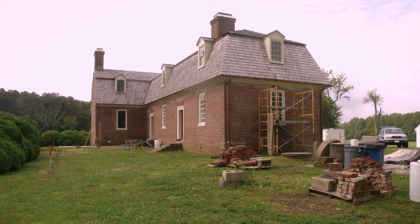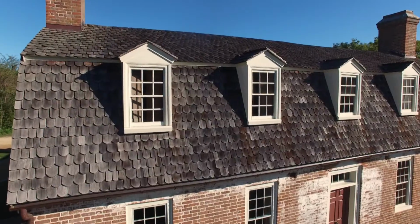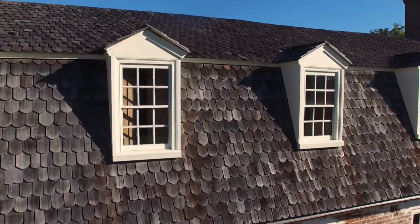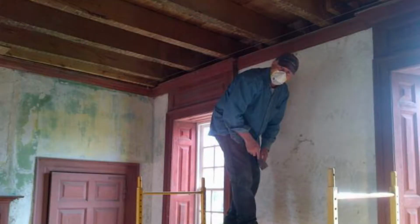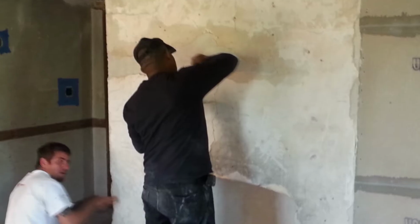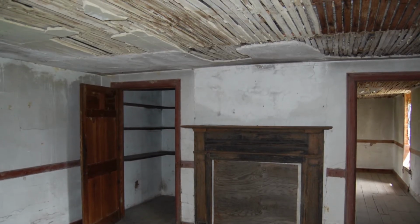The project was, I believe, about two years that we were here. We initially started with the exterior of the house, as far as doing the masonry part of the house. All of the windows, actually sashes, had come out of the house. We pulled them, took them back to the shop, and pulled all the glass and renovated and preserved them. Then the biggest part interior was probably the plaster part of the house, doing all the plaster repairs and then actually replastering over what had been taken out and doing the ceilings. It's probably not an inch of this house that we haven't touched.